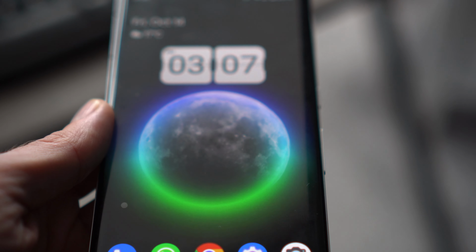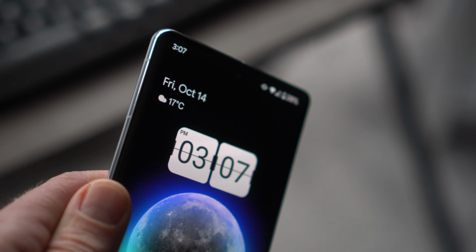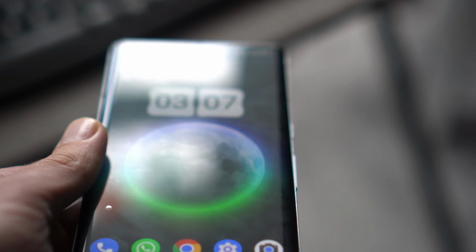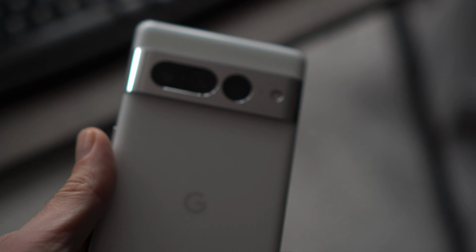The thing I like the most is that it shows you your notifications on the lock screen, but it doesn't show you the details, and when you look at the phone, it then unlocks the actual message within the details. So if there's an email, it'll just say Gmail, but then when I look at the phone and the Face Unlock registers my face, then I can see the details of the email. I love that, and that keeps the phone private for notifications, something the iPhone's been doing for quite a while, and I'm so glad to see it here on the Pixel.